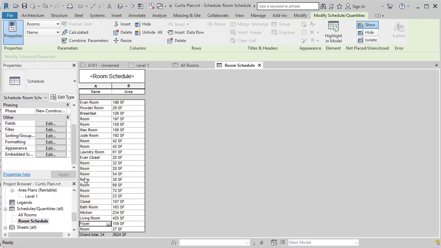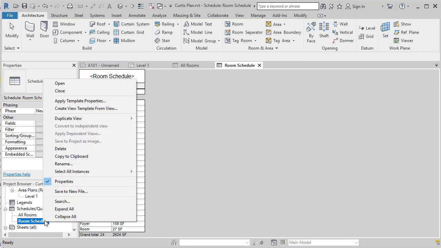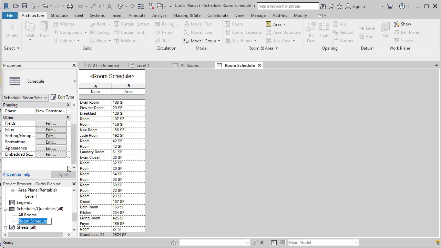So now you can see that the total area has been reduced to 2624. And again, I think there's a closet or two missing, so you want to be sure and be diligent about that. Maybe you'll call this schedule heated and cooled.